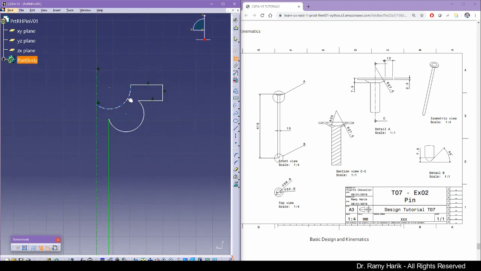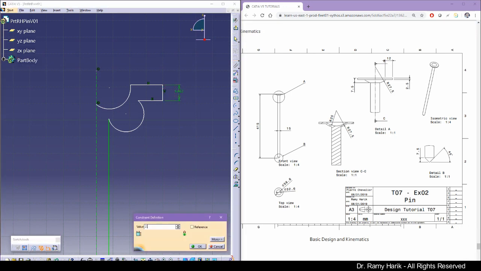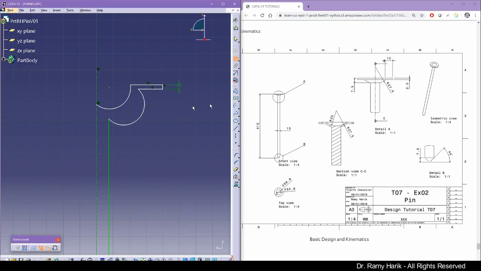Basically, this is a 25 radius. I'm not a big fan of starting by putting the radius. I'm more of a fan of trying to put some of the dimensions first. So for example, this one, 2.5. I would put this one, 2.5. All right. Then we have, let's see what else.